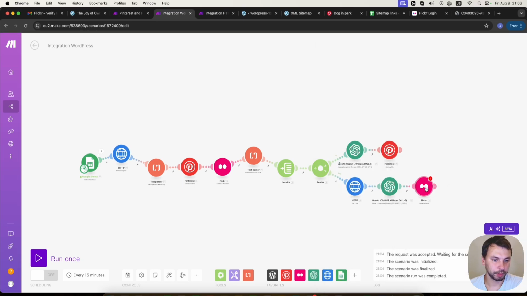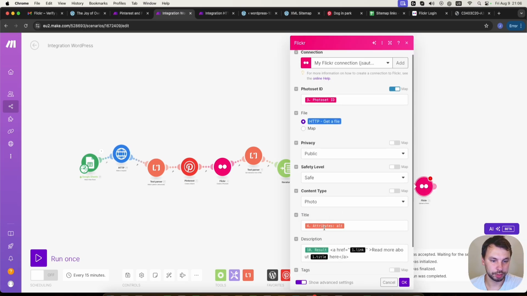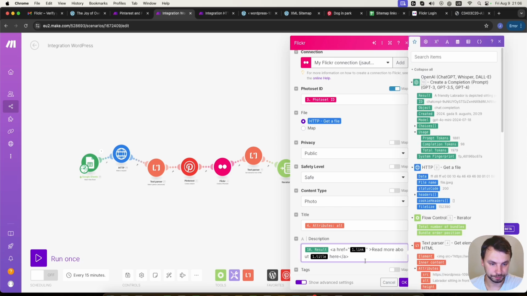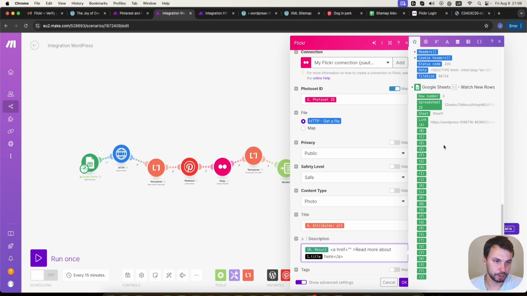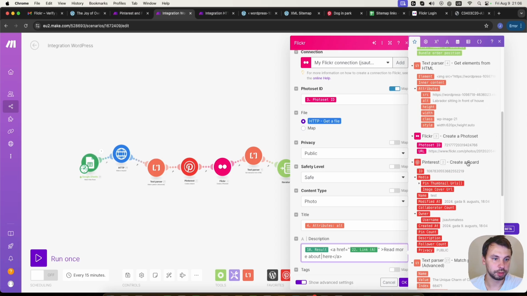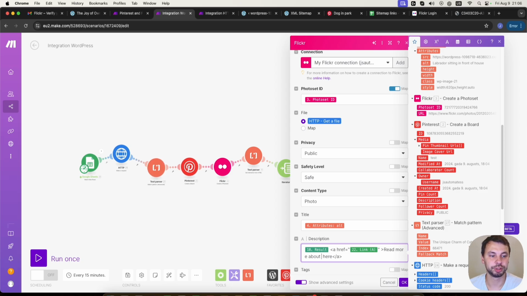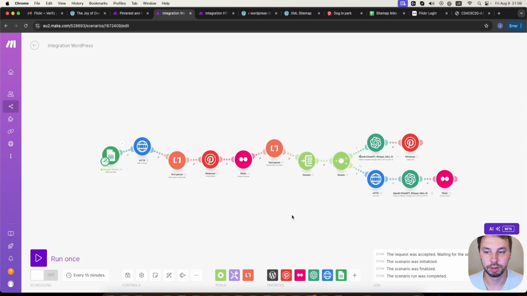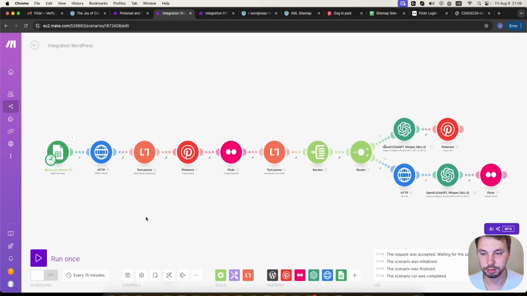And for the Flickr module, we need to adjust the link, which will again be from Google Sheets, and the title will be from the text parser match pattern value. Okay, so we're going to align this. We can now test if this works.